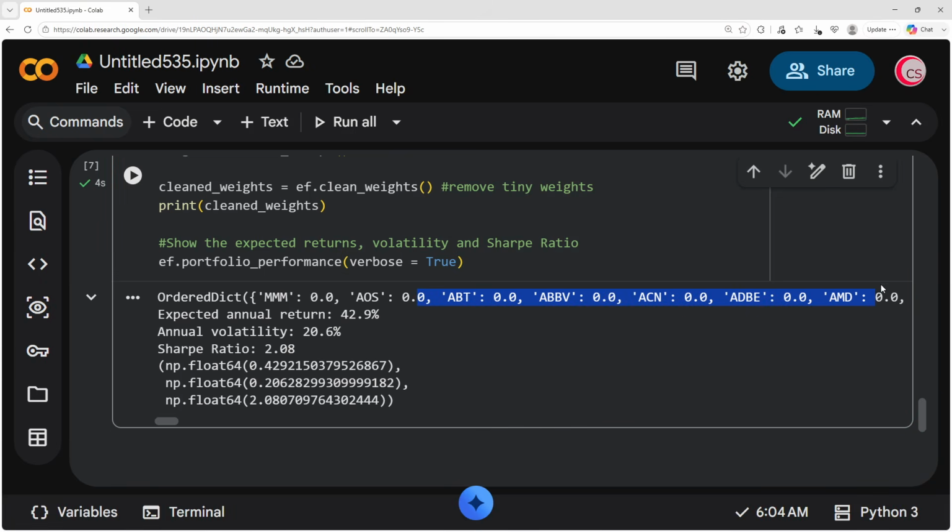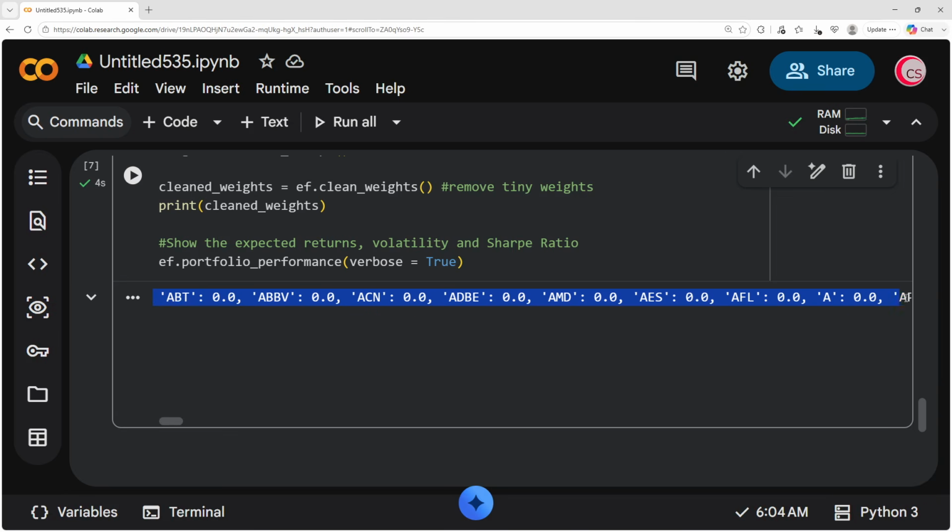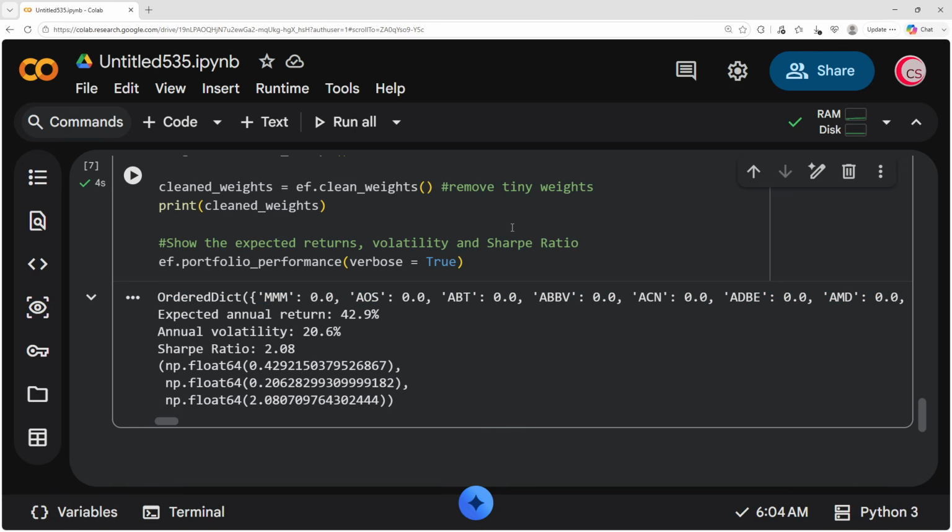We don't see the weights here just yet because they're probably further down, but it looks like it's not telling us to get any Google or Amazon. We're going to clean all this up, like I said, so let's just continue for now.